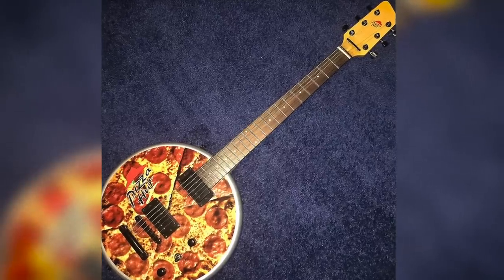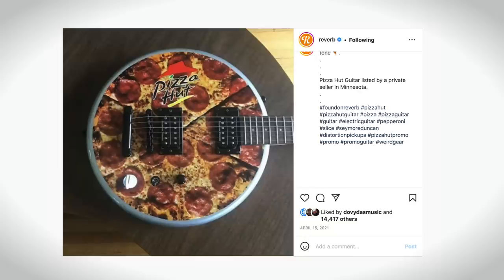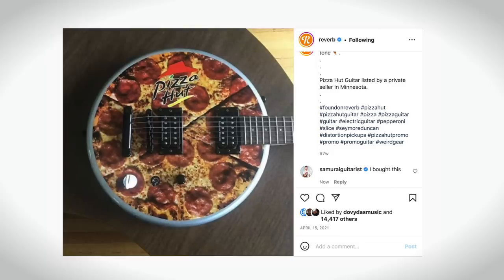Last for today, we've got the Pizza Hut guitar — a rare promotional guitar that looks like a pizza. And this cursed monstrosity once taught me a very valuable lesson: I need to be more careful about what my dumb ass says online. A while back, Reverb shared an Instagram post of this guitar, and I thought it would be funny if I left the comment 'I bought this' — when in fact I didn't. A couple people liked it, and I thought, hey, all in a day's work, good Instagramming Sammy G. The next day, there were a bunch of articles written about how I bought this greasy deep dish six string.